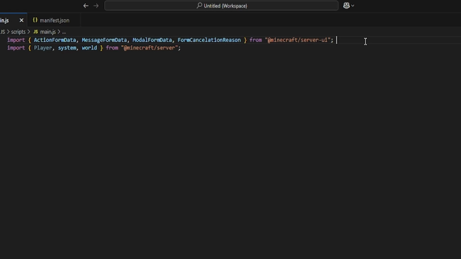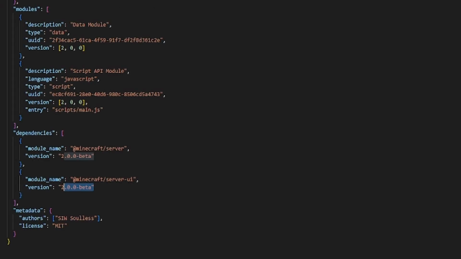So guys, here we are inside of Visual Studio Code. Now, if you guys have a script manifest, then please make sure that the Minecraft server and the Minecraft server UI dependencies are fully up to date. The latest version for when this video comes out will be 2.0.0-beta for both of them.